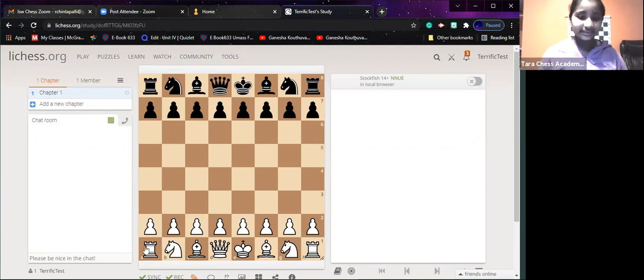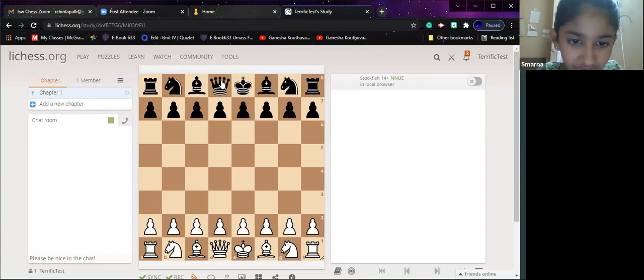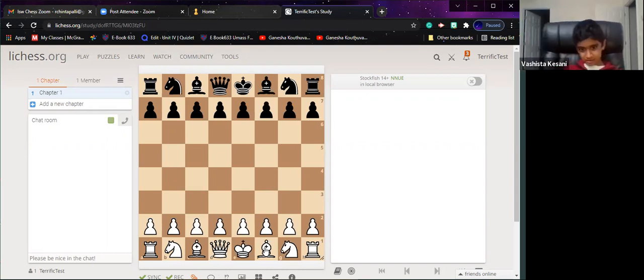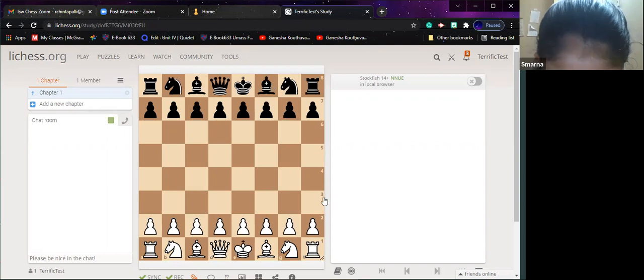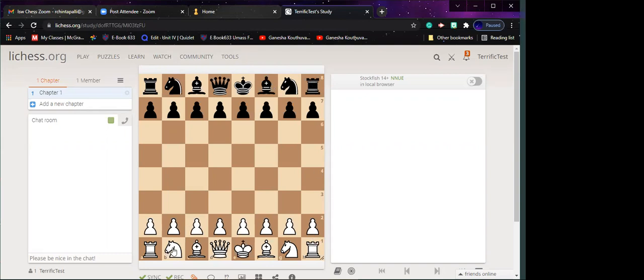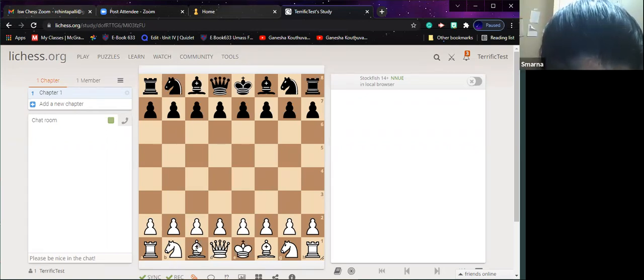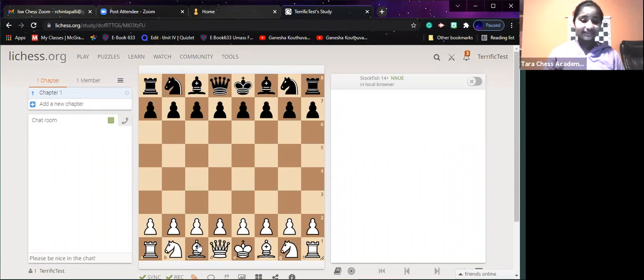I'll move my mouse like this, and then you have to say what file it's on. So you can all unmute and say which file this is on. A. A. D. E. F. H. B. C. So I think you all got it. The files are the letters and they go up and down. So that's the first thing you have to know.